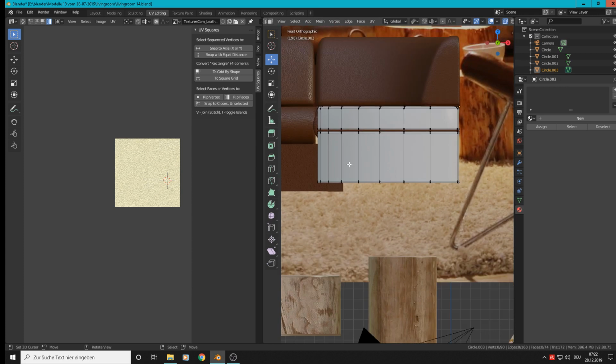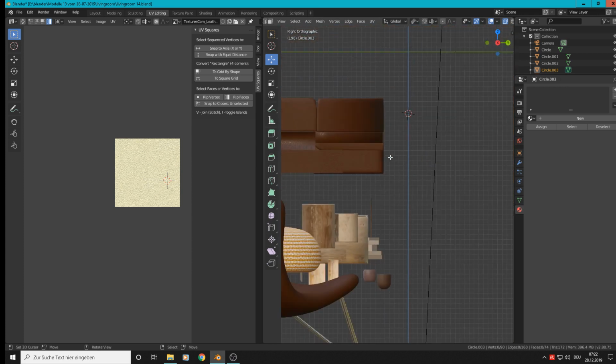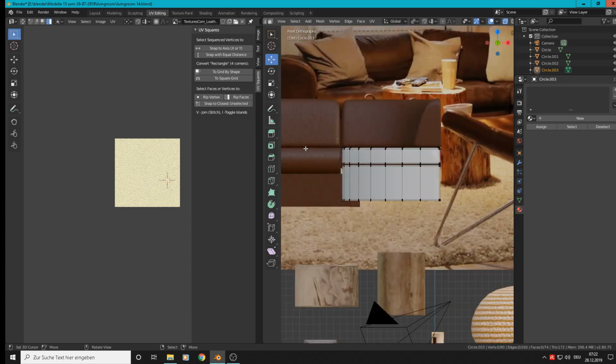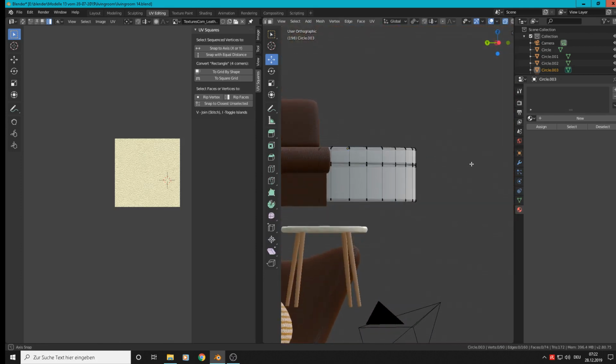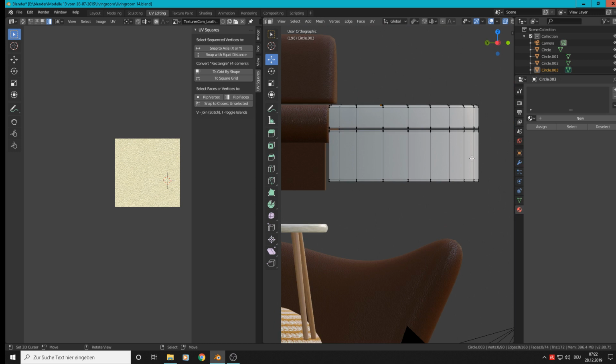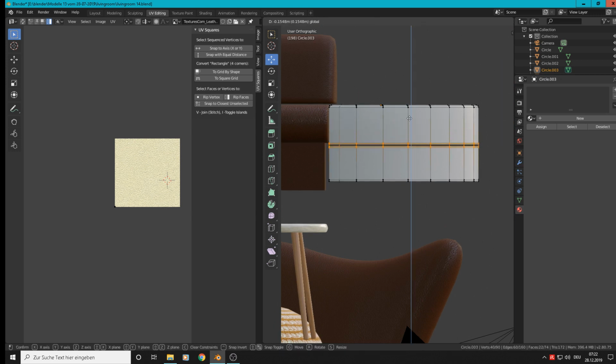So once again, on numpad. I don't know why it's numpad, but who cares? So we bring that down, and we bring that down with box selection.